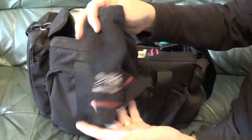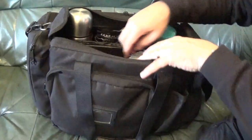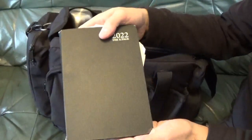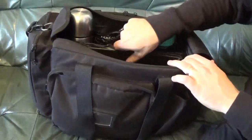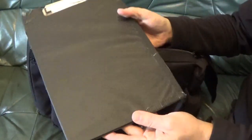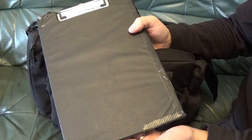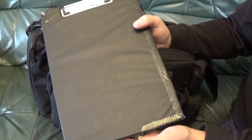I'm not going to explain exactly why I've got all these different things, because it's pretty obvious, but some things I might elaborate a little bit on. Got my diary for recording things like times and dates and other information over the course of the day. Clipboard for things like vehicle check sheets, defect notes, got some information in there for company contacts. Things like heights and weights converters and things like that.